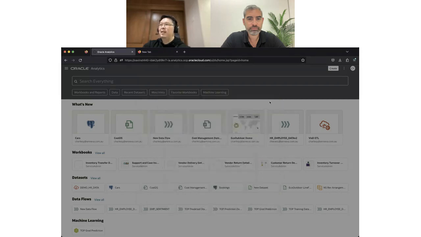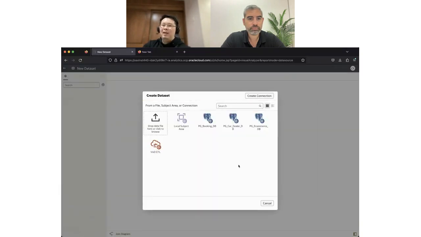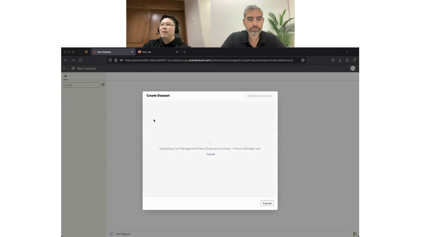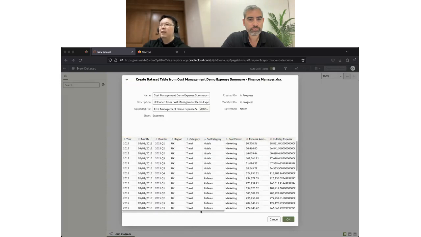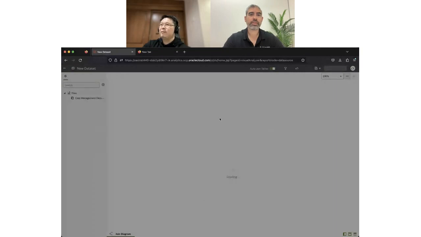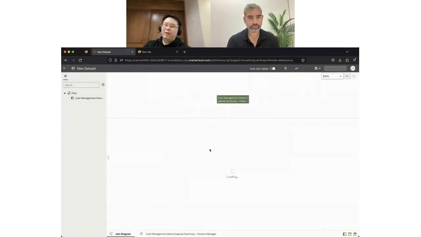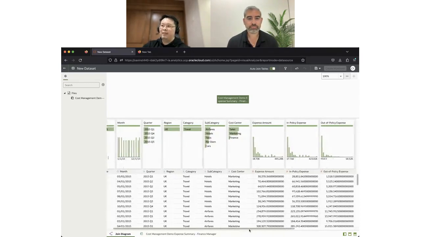But in this demo that we're doing right here, I'm going to stick to the basics, where most of our users typically bring in data sets from spreadsheets. As you can see right here, we can drop in a data file, typically in Excel format or CSV. Once I drop in the data set, I can see right away some of the columns available in the data set. If I click OK, it comes to a screen where you can adjust your data, massage your data so that it's conformed to how you would like to make use of it.